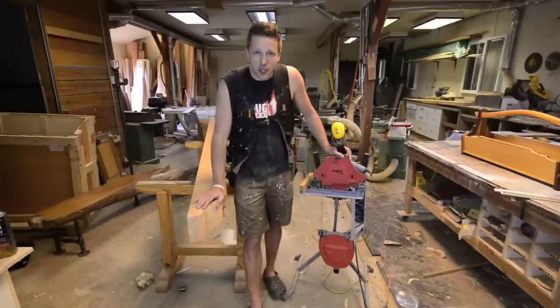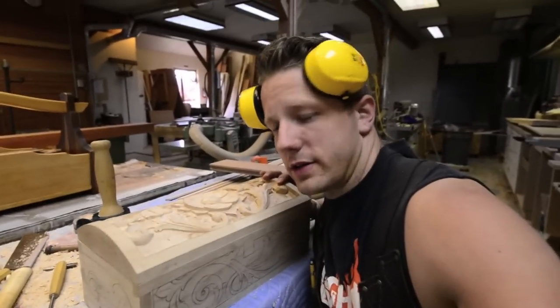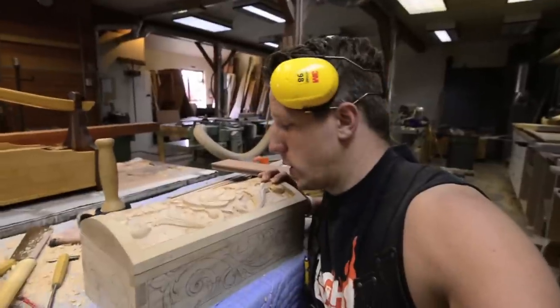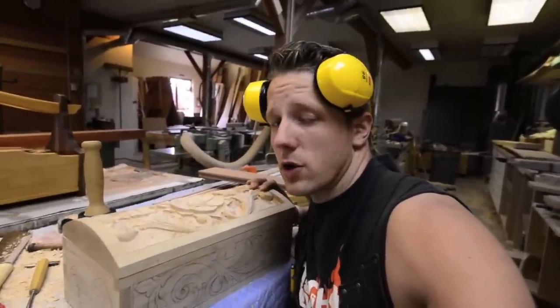Also, here's a little sneak peek of a project that I'm working on. I'm hand carving a jewelry box for my wife out of maple and walnut. So I've got a lot of carving left to do, but when that video comes out, it's going to melt your face, so don't miss it.